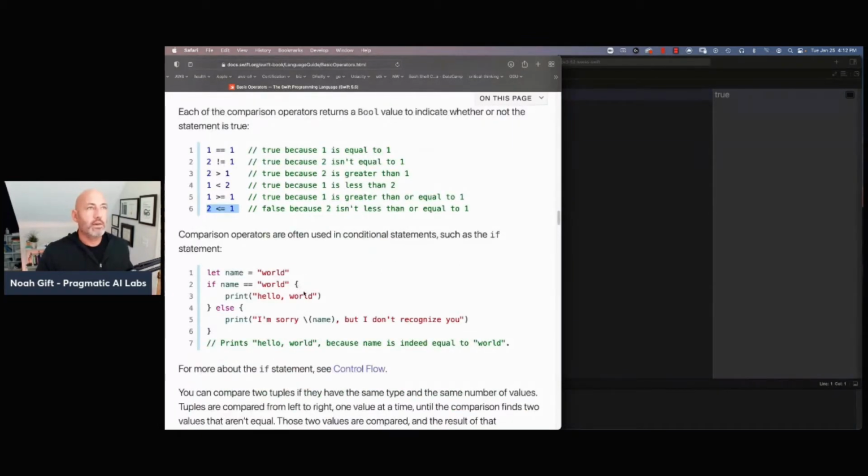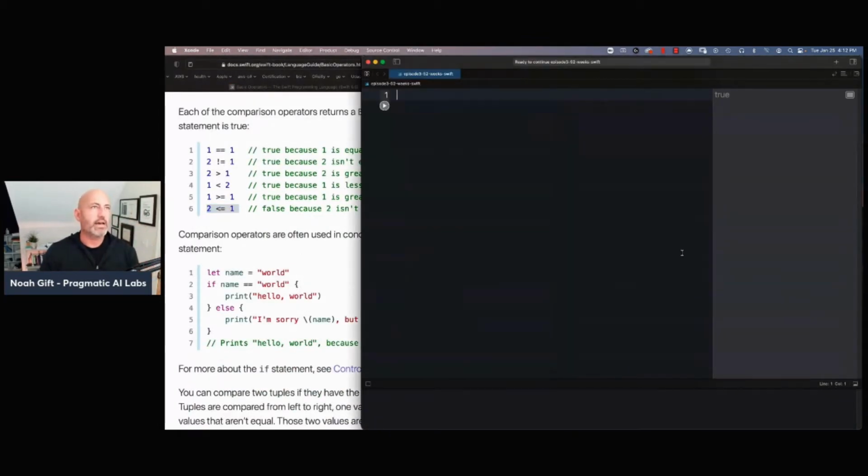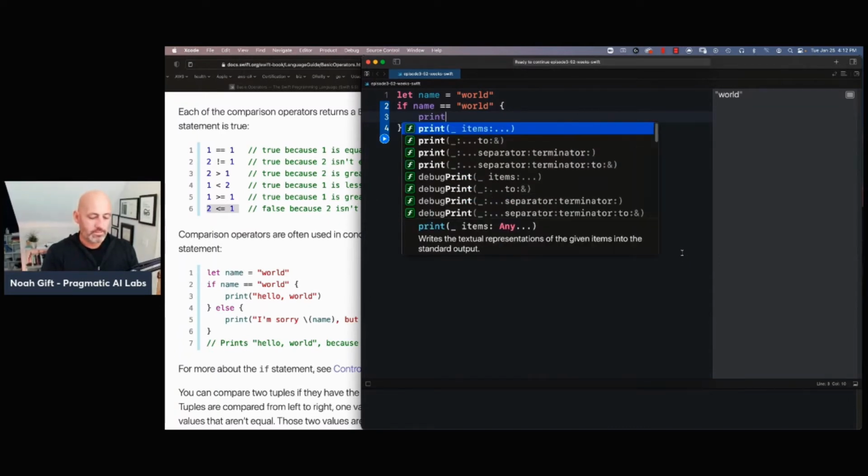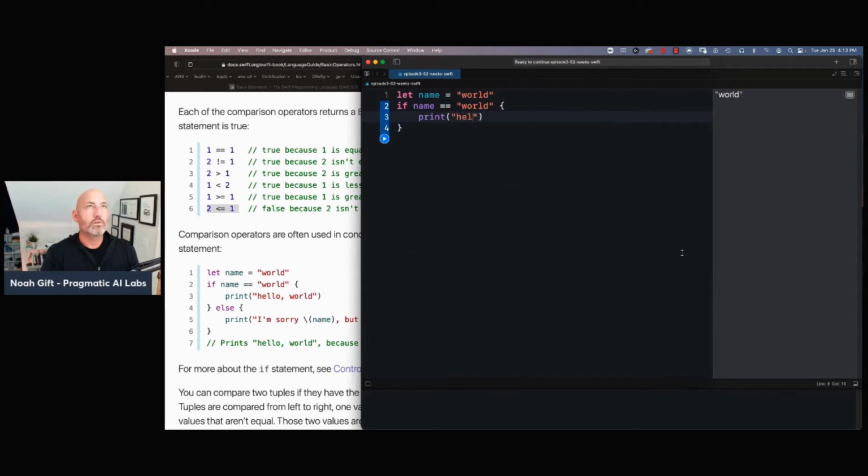This would be a pretty good example. In fact, I'll just type this out so I get the practice. If we say let name equal to world, so we have an immutable variable. And then if I say if name is equal to world, then I would build my conditional statement inside of here. So we put the brackets in here. The editor is pretty nice, it completes those brackets for me. I then go ahead and say print, and I say hello world.